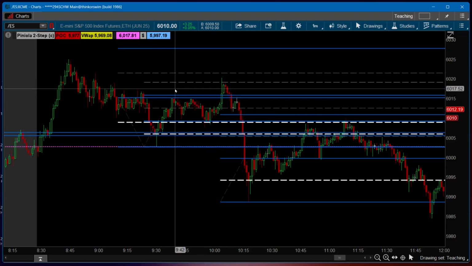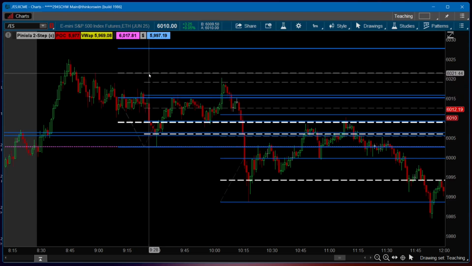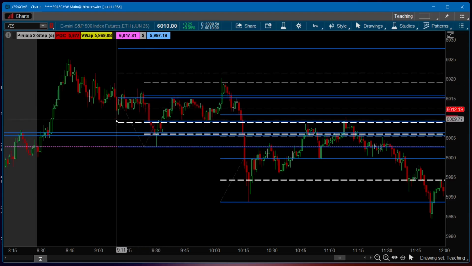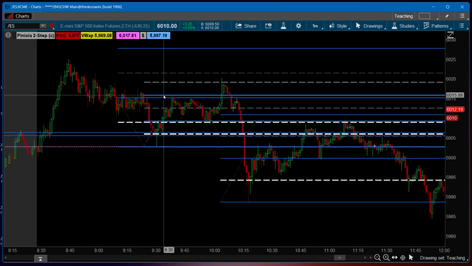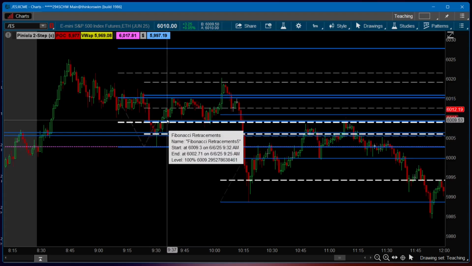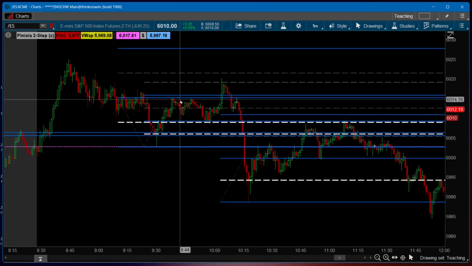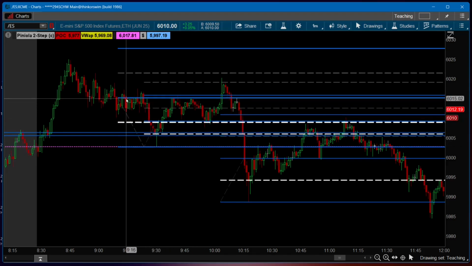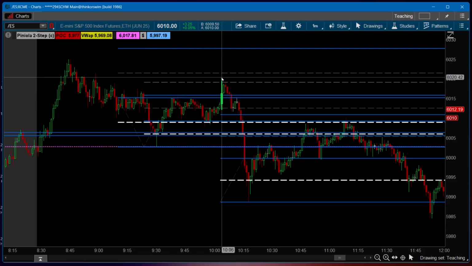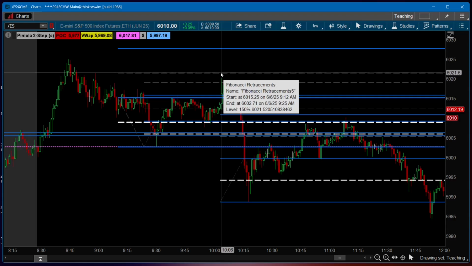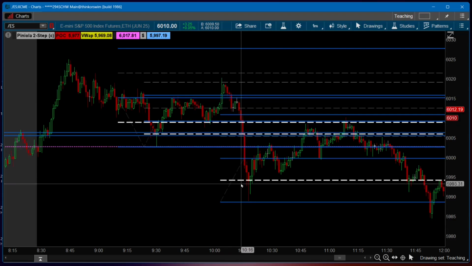And the difference between expanding the first one or doing the second one is a matter of cycles. Do I want to measure the larger cycle, or do I want to continue with the smaller cycle? It's basically the same thing as looking at different time frames. A lot of people use the 5 minute versus the 30 or 4 hour or whatever. I'm measuring all the cycles in my head. I want to look at all the cycles. And at this point, when this didn't make it up to this 1.5, I know something's in trouble. And sure enough, it comes back down.